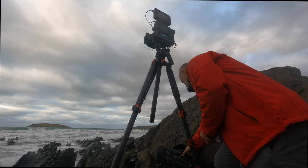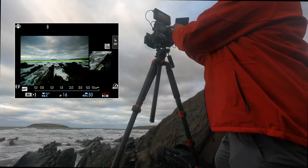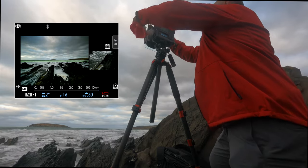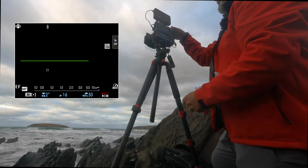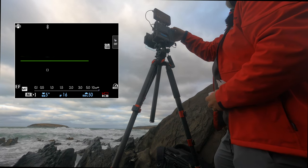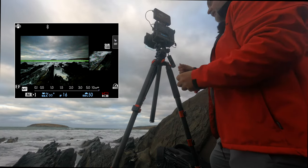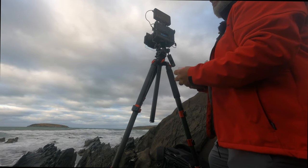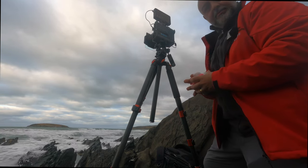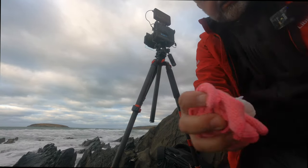We'll go for that long exposure. A look. Focus. And we might be able to do the full 2 minutes without any threat of blowing anything out, because the sun is off to the left. So let's just grab that. While we're at it, you need a bit of a wipe too. There you go.